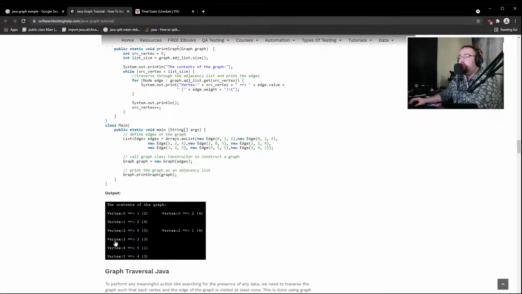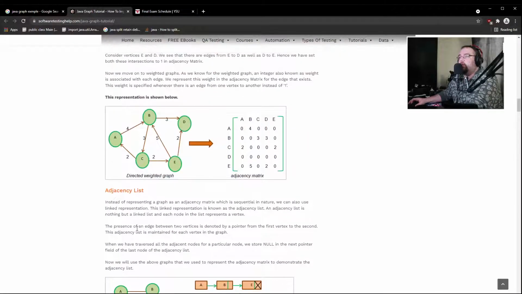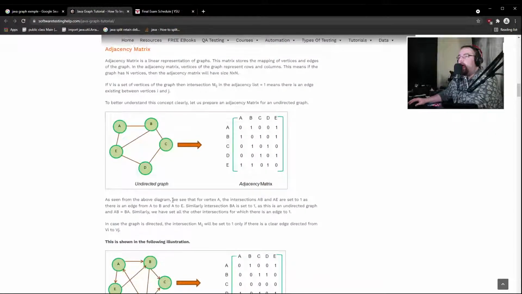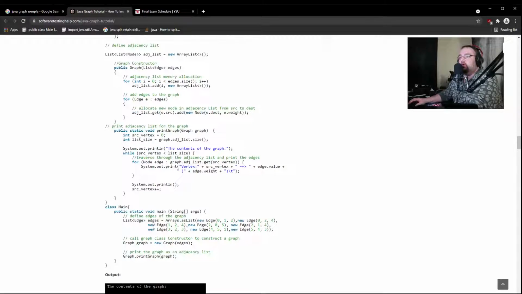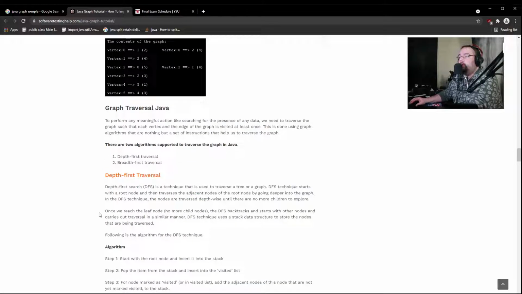Essentially what it's going to be is you are going to have a feature that reads out a graph. Where's the code? Yeah, here it is. So here's a list of edges. You're going to have to save this to a file and be able to load it from a file. And to do that, I'll give you a hint.